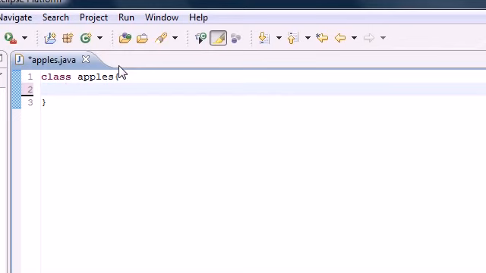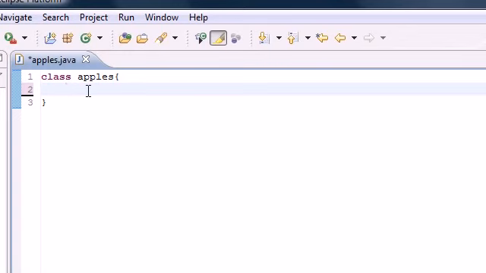Now, as promised, let me get to the basic Java programming, which you've all been waiting for. In Eclipse, once you create a class, it already starts writing some of the code for you. I know I told you in the last tutorial, but let me stress why a class is important. In Java, everything begins with a class. So if you don't have a class, then you don't have Java.